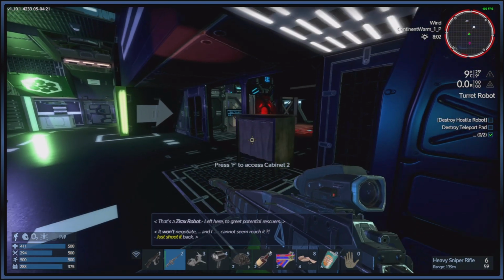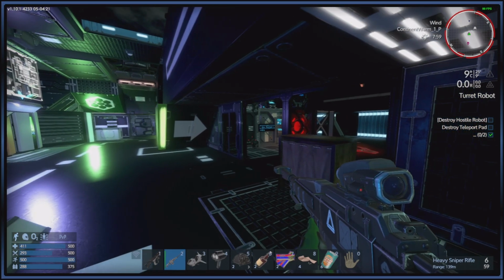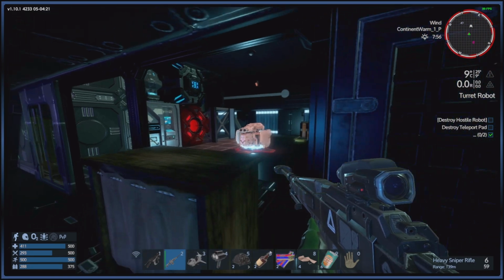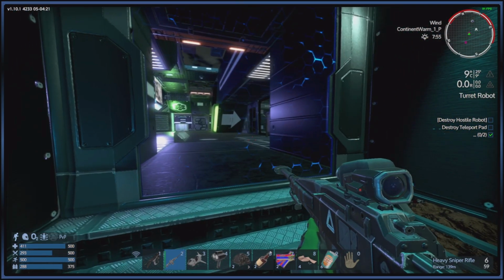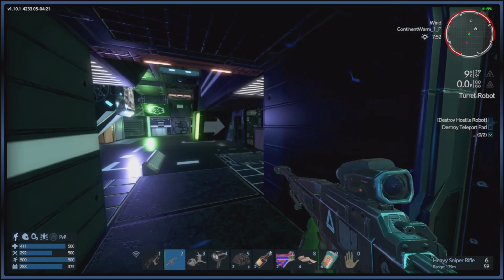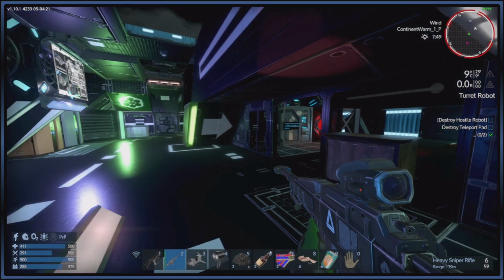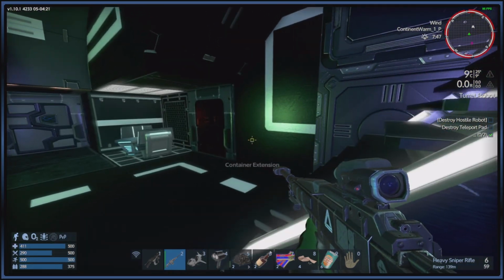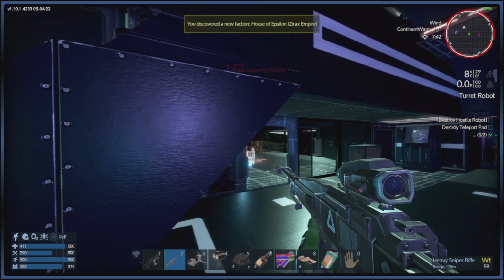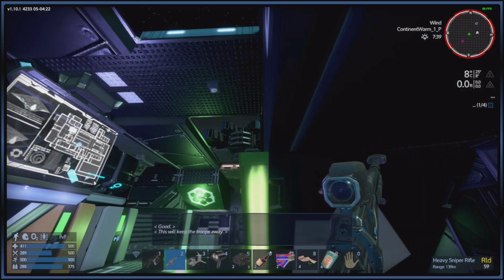Wait, Xerox robot, where? What? Oh, good grief. Oh, jeez, right there. This is problematic because that thing's gonna kill me in one shot. Oh, those are windows. Okay, so I have to go to the door. Shoot it. Ooh. Why wasn't this place shooting at me then?